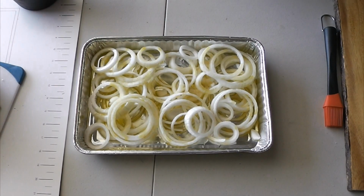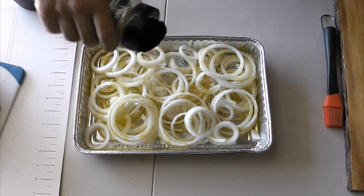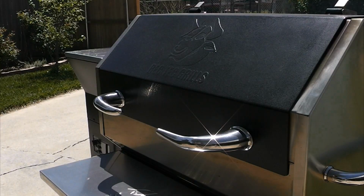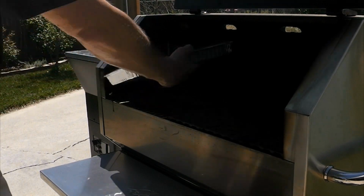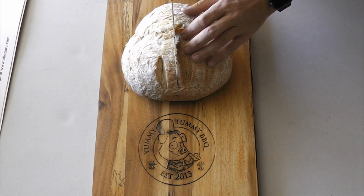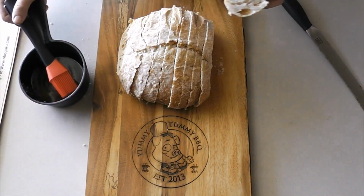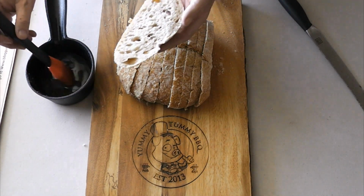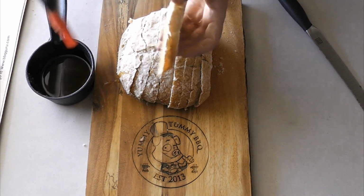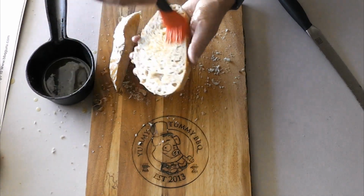Remember, when slicing anything for cooking, even slices equals even cooking. Turns out you can normally get a whole loaf of bread sliced up at the store for you, a service I will definitely be taking advantage of next time. All the oil you see being used is clarified butter, also known as ghee. I like to use it since it has a high smoke point and delivers good flavor, something we at Yummy Tummy Barbecue are all about.